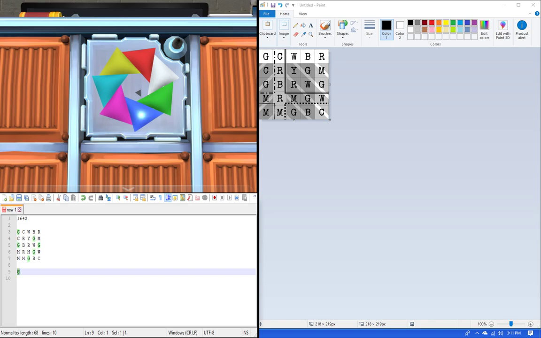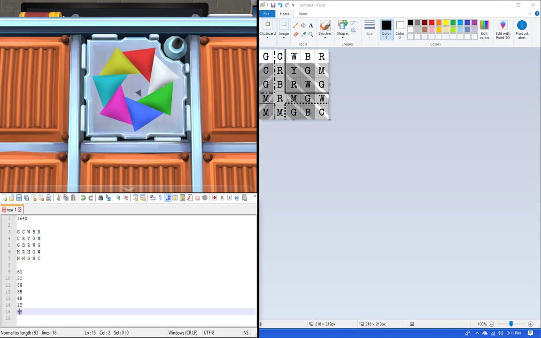How many greens we got? 6 greens. How many cyans we got? 3. How many whites we got? 3. How many blues we have? 3. How many reds we got? 4. How many yellows we got? 1. How many magentas we have?